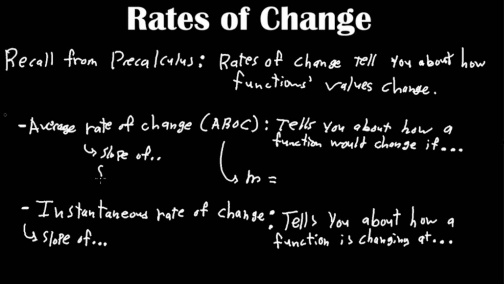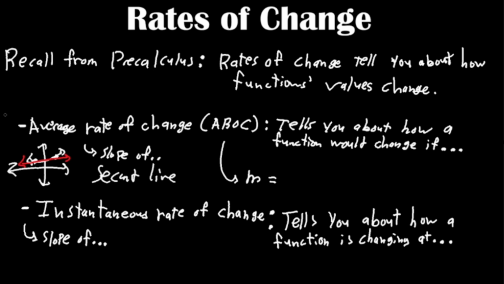So this is a slope of a secant line. Right, a secant line is a line where if you have a function, it intersects the function. Maybe it intersects more than once, but it goes through multiple points. So you have a point right here, a point there. It will go through both of those points.